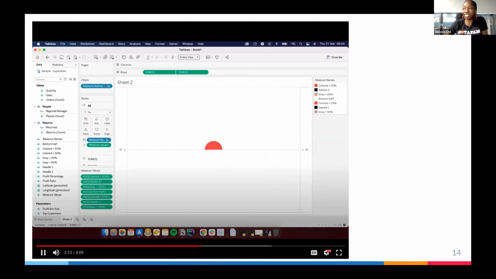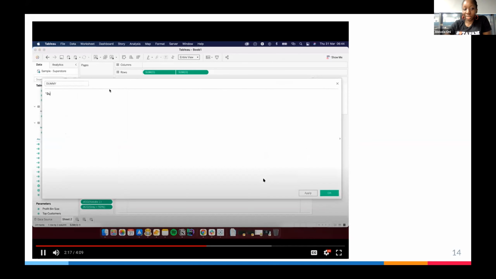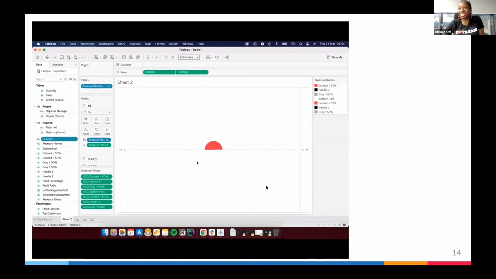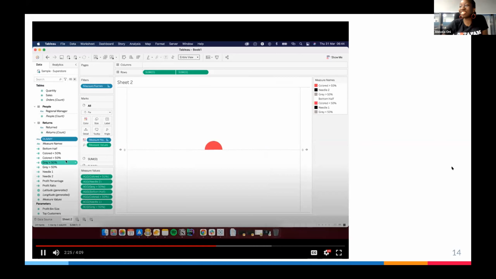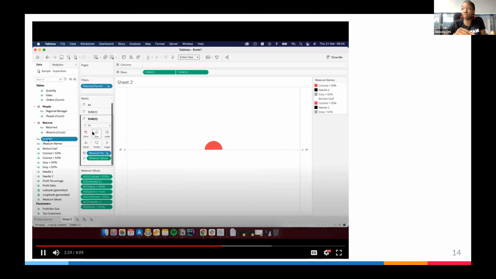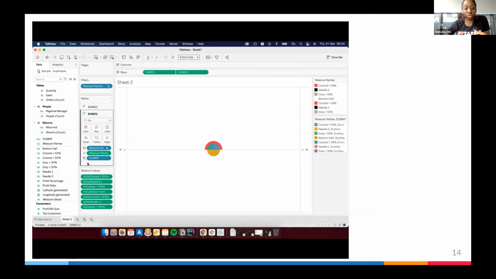And then we're just going to do another hacky thing. We're going to create a dummy field as well. And inside that dummy field, you're going to write dummy. Not because I'm a dummy, but just because that's what I wanted to do. So you're going to add this field to the inner pie, right? You add it to the detail, right? And then you're going to change that detail to color. And then you're going to rename the colors as well, or reselect the colors.